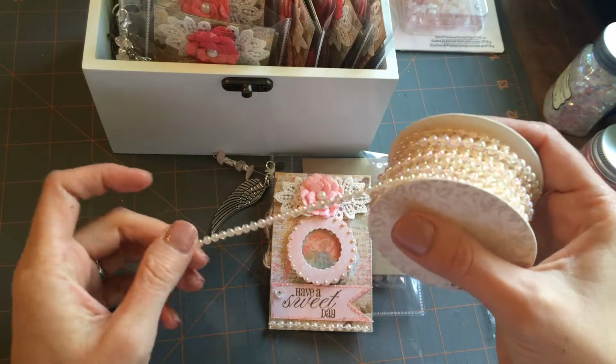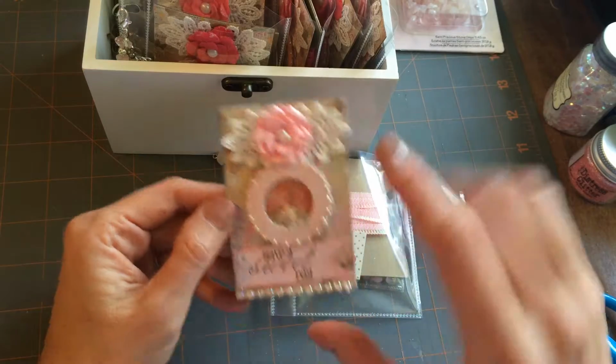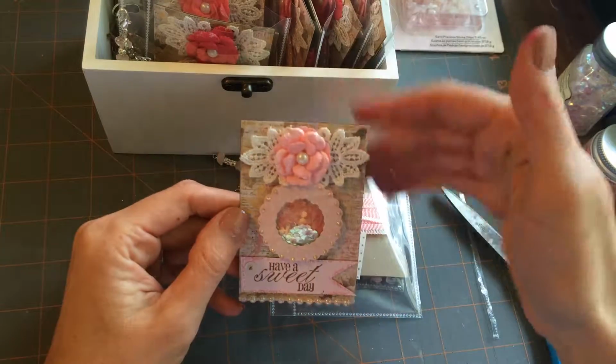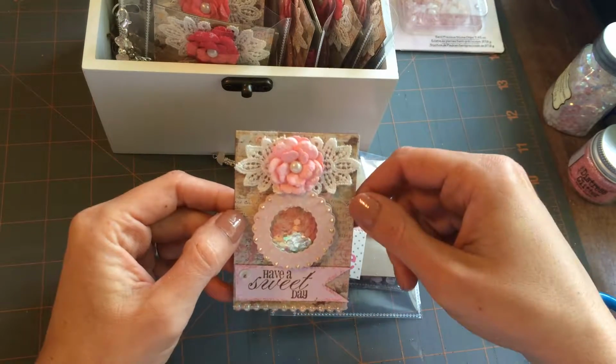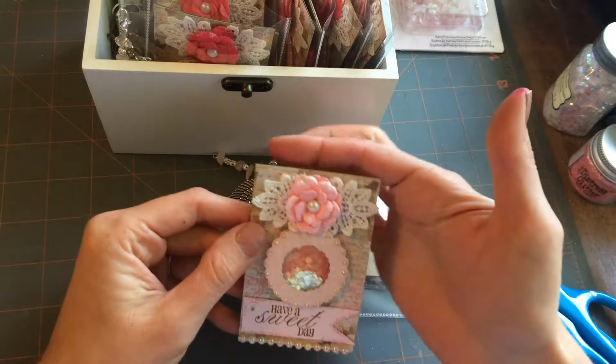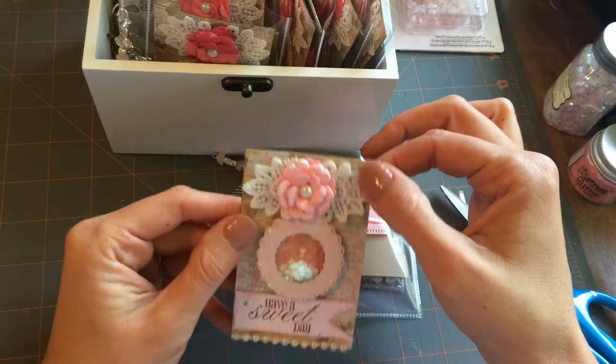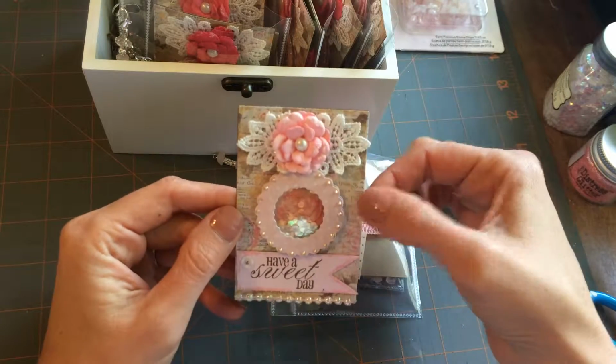And I think it's really pretty, but the problem is, once you glue that on there and then stick it down into a traditional sized pocket letter pocket, it makes it way too bulky and ends up forcing the card to stick up out of the pocket a little bit.